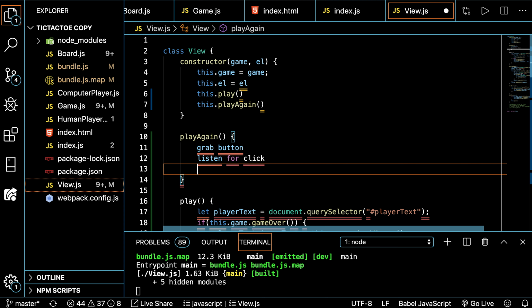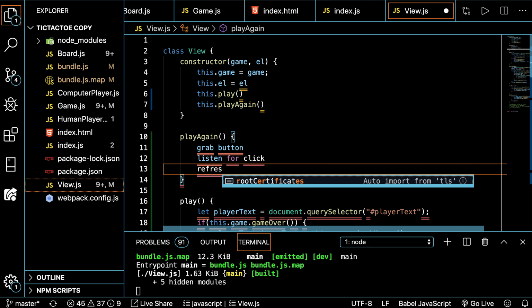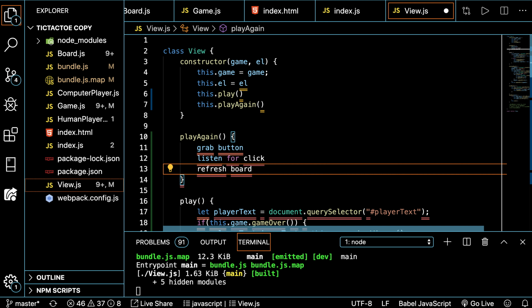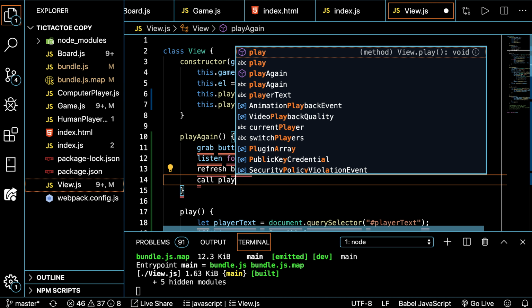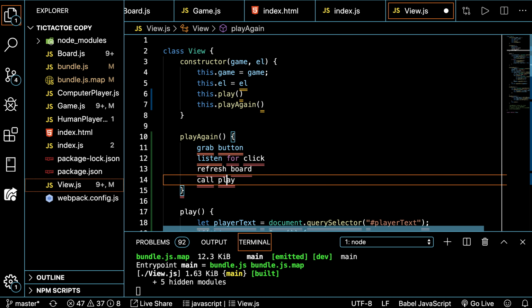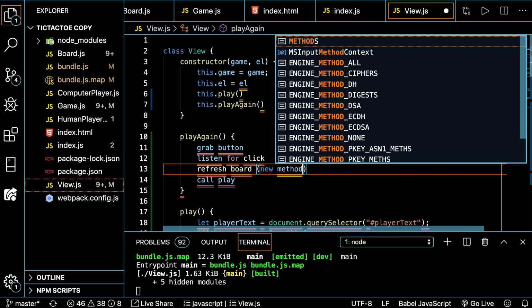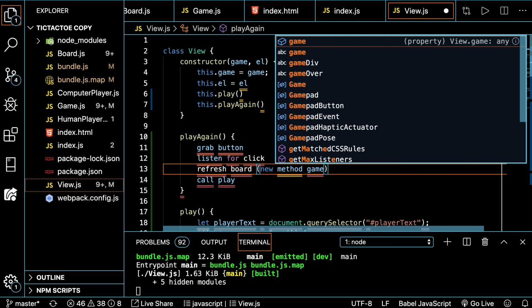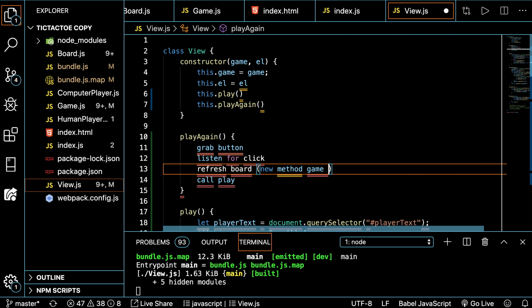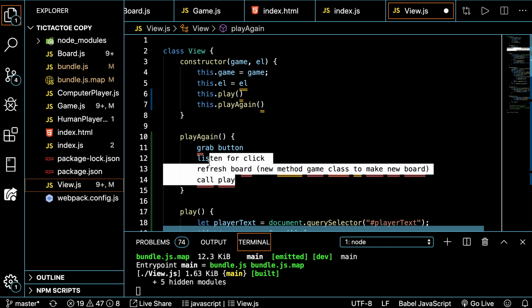Refresh board. Call play. So you will need a new method in your game class to make a new board. Okay? You guys can do it.